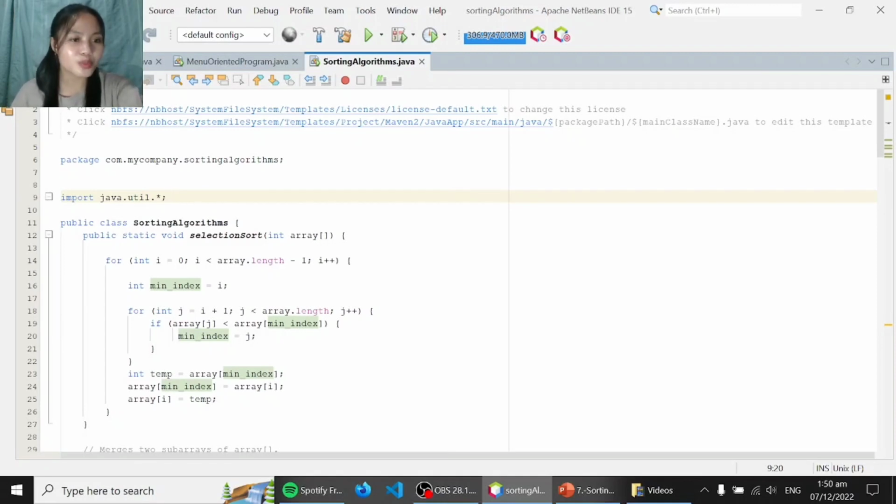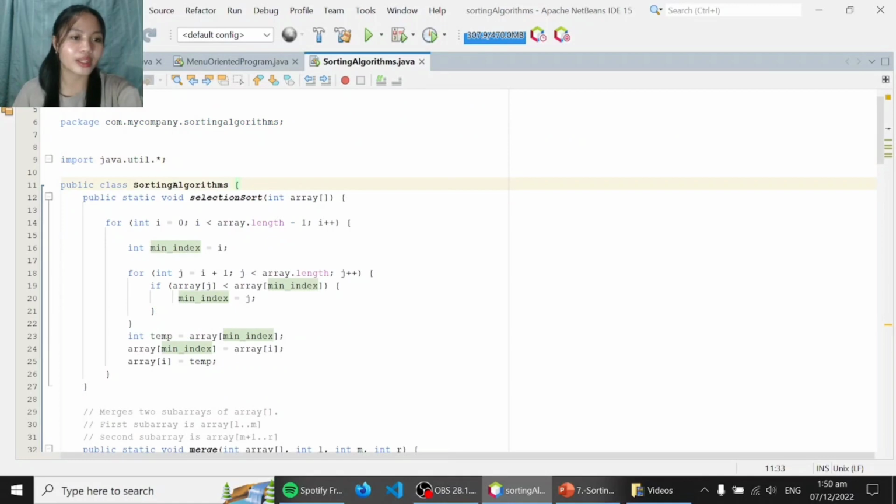Let's proceed now to our public class SortingAlgorithms. As you can see, there is an access modifier public in our class, meaning to say this is our main class. When a class has a public access modifier, it is the main class.